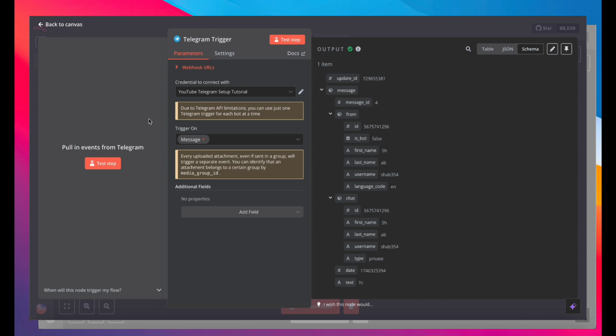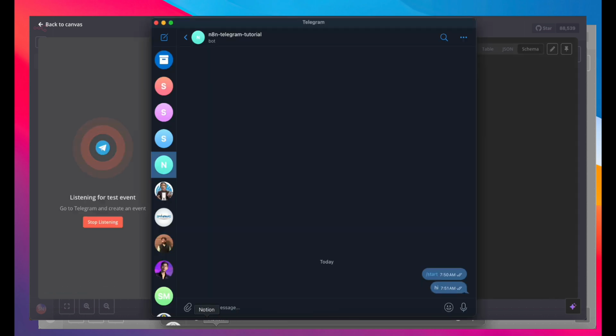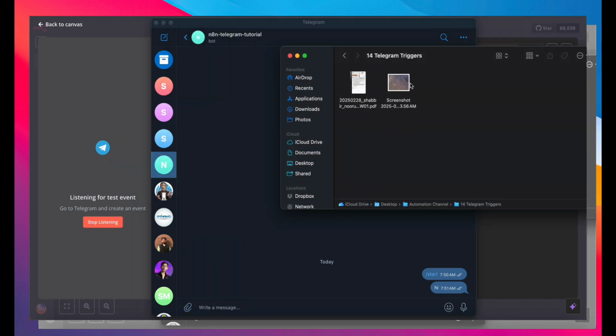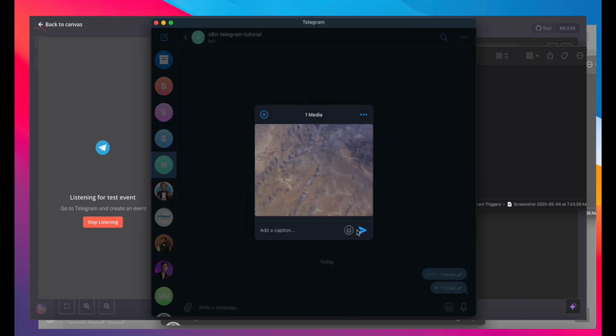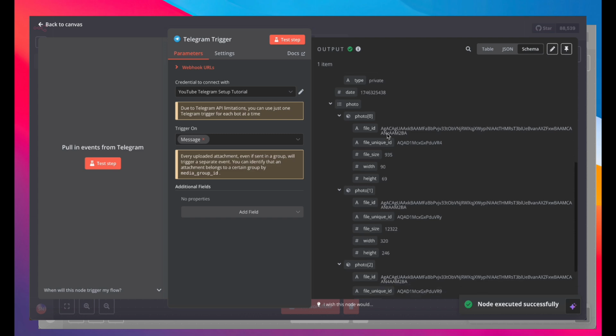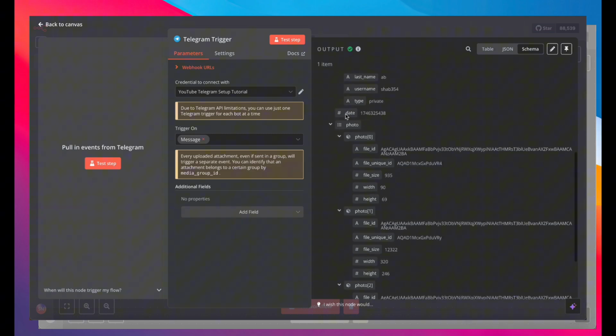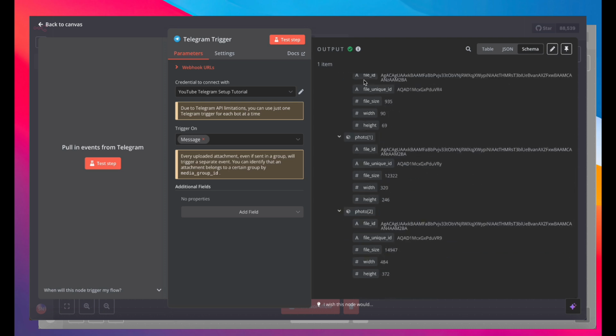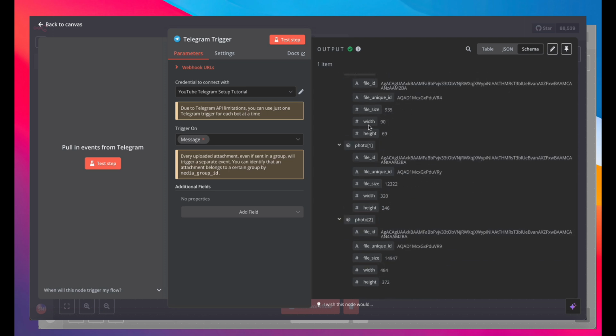Now let's see if the message trigger works when we send it a file like an image or a PDF. Let's test this one more time. Go back to Telegram, and I am going to find a file to send it. I have a couple of files we could work with here. Let's send this image and see if it picks it up. Indeed, we have picked this up as well. We have a couple of different objects when we're sending a photo. We have photos of various sizes: a pretty small size, a medium size, and a large size as well.